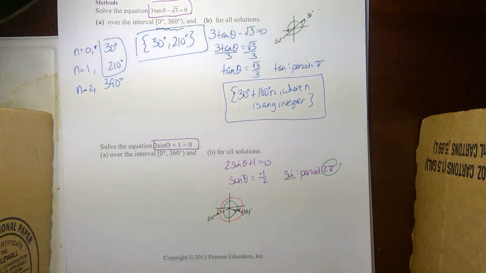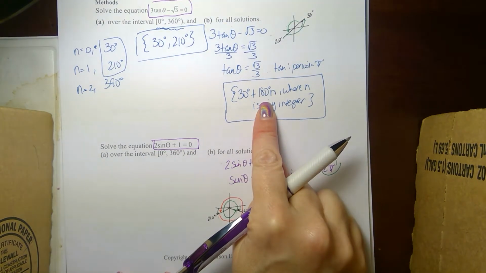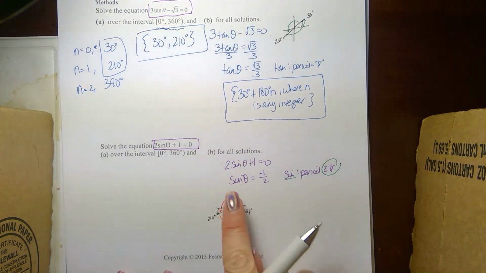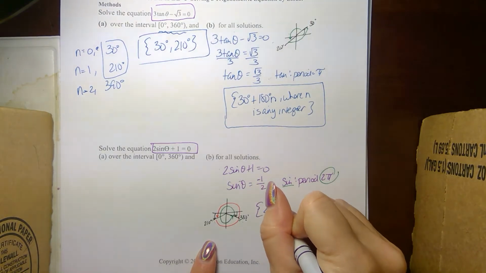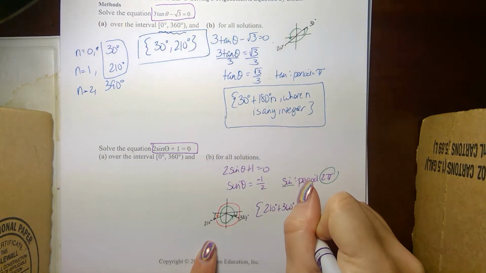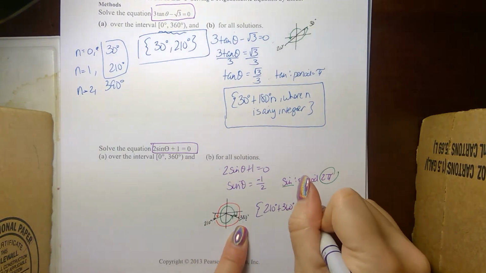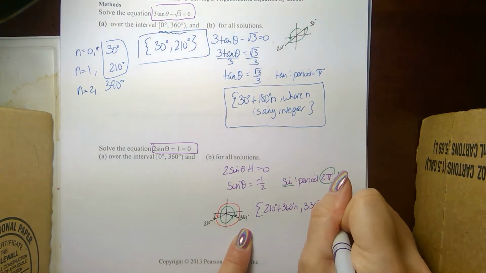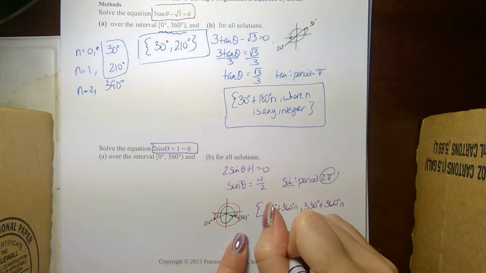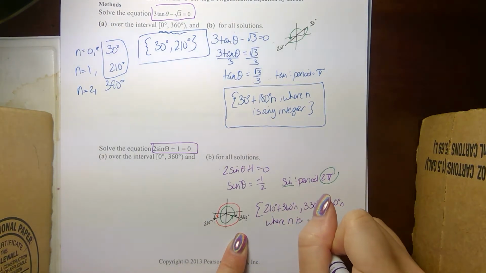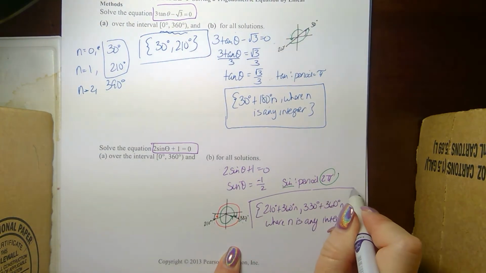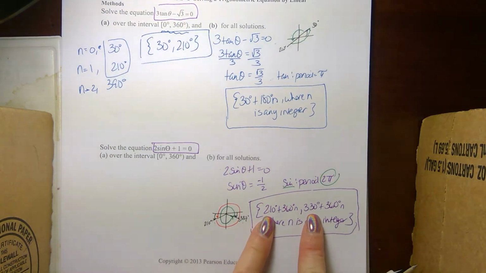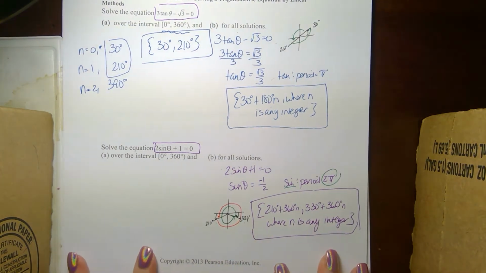So whereas for A, I was able to write a single statement, a single starting point, and then rotations of 180 n, for the second one, I have to recognize that, okay, I'm going to start at 210 degrees plus a full rotation, 360 n. Or I can start at 330 degrees plus that rotation 360 n, where n is any integer, positive or negative integer, and that gets me my all solutions. But I have to list both of those starting places because it's sine and it's periodic over 2 pi.